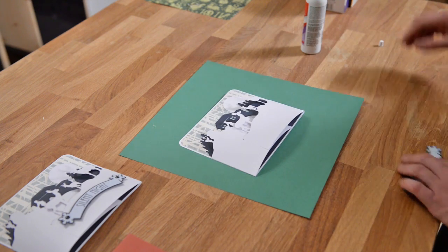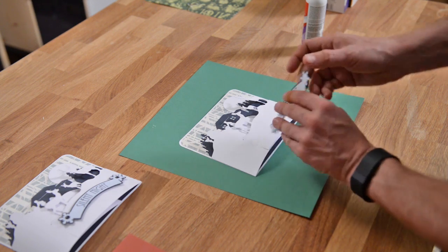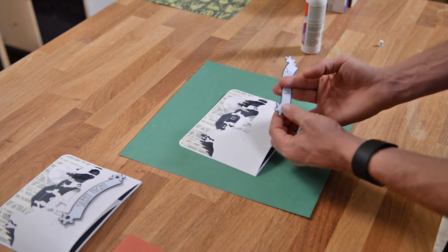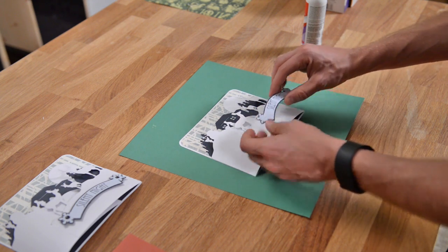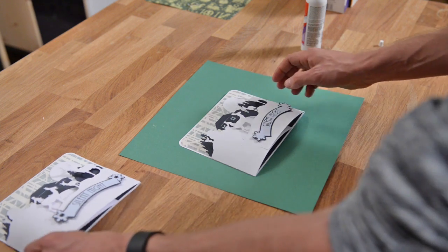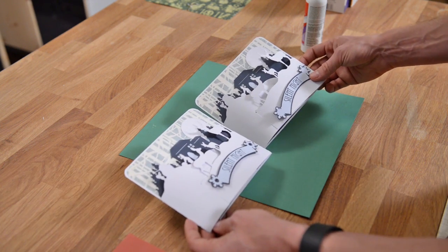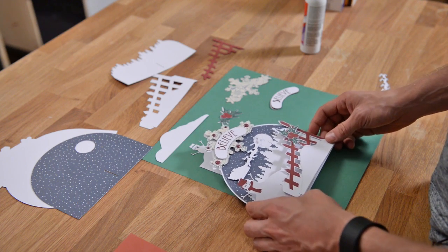And of course, I'm not gonna do this, but you can. I would put pop dots here, here, and probably one in the center, and you can, if you want, kind of train this a little bit. I don't think it's really totally that necessary. And just pop that right into place. And there's your gorgeous card. Beautiful. Okay, so let's go ahead and put together the Believe card.